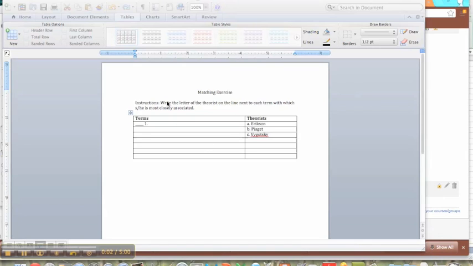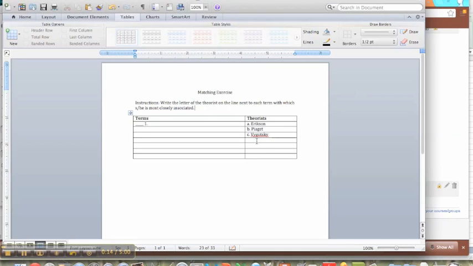All right, so I've got the instructions here, I've got my headings, and then I've got my premises, well, started anyway, and my responses. My responses are alphabetized here, and of course I could go in and add more. There's no set number of elements we need to have in a matching exercise. It's whatever makes sense for the content you've been teaching for that unit.